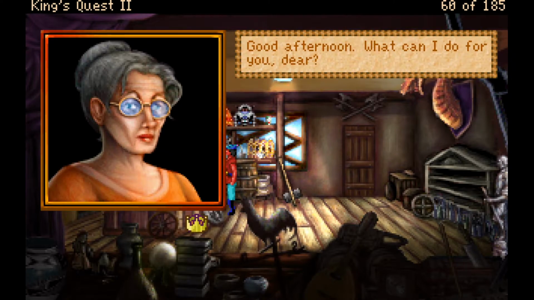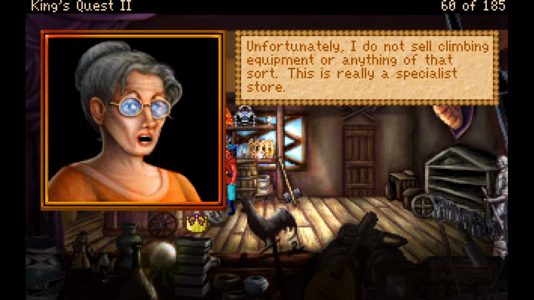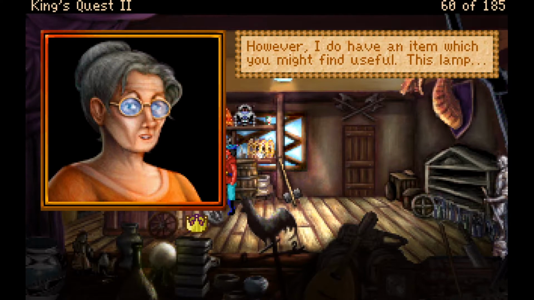Good afternoon. What can I do for you, dear? Hello. Do you sell anything that would aid in ascent up a mountain? Unfortunately, I do not sell climbing equipment or anything of that sort. This is really a specialist store. What do you specialize in? However, I do have an item which you might find useful.